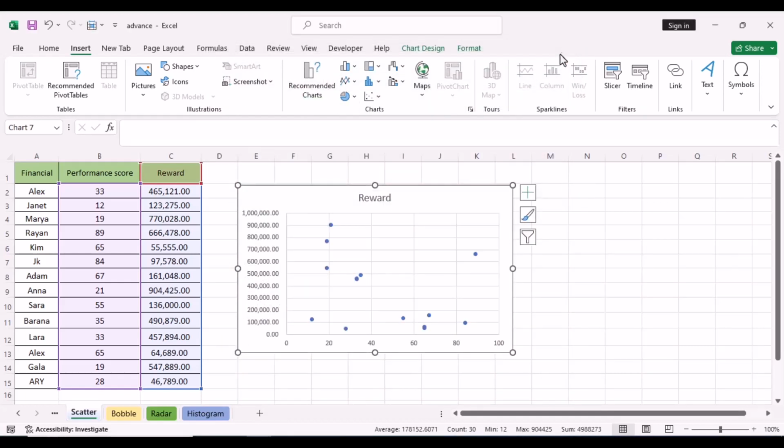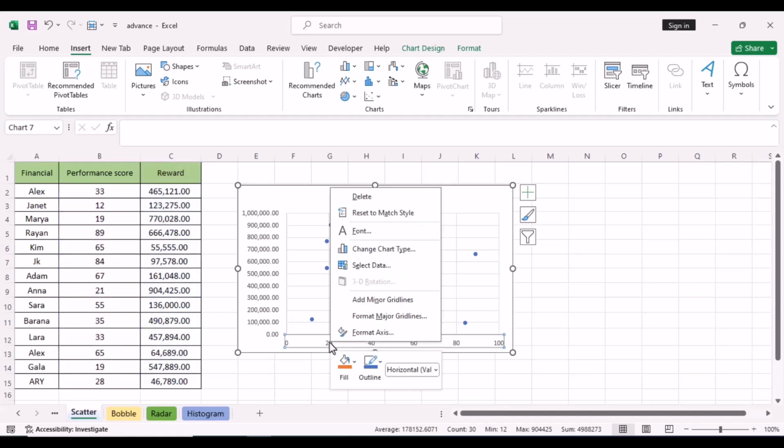Now let's go back to the chart we have drawn. The points of our chart may be concentrated in one corner of the chart. For this reason, in order for the details of the chart to be displayed more clearly, we need to remove the empty spaces of the chart by resizing the vertical and horizontal axes.